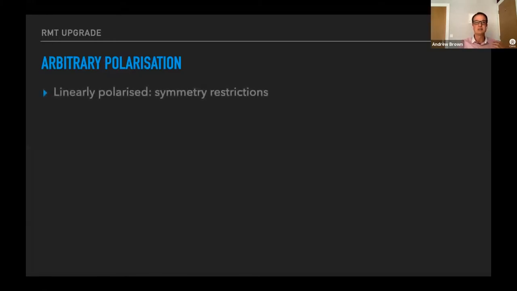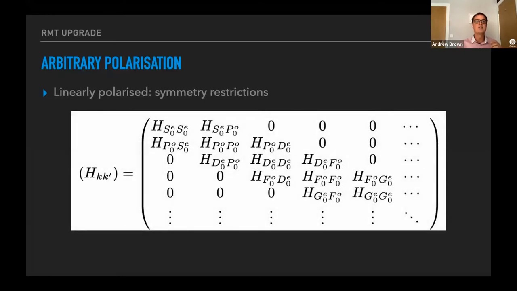And the reason for that is because it gives you an awful lot of symmetry restrictions and keeps your system very simple. So for instance, if you look at the Hamiltonian structure for when we're solving the Schrodinger equation, this is for the inner region Hamiltonian in the RMT method, what you can see is that we only have a single symmetry per angular momentum term that we include. That's because the magnetic quantum number is a conserved quantity, so we only have ML equals zero terms here. And also the coupling between all of these symmetries is very simple as well. Each symmetry is only coupled to its two neighbors, basically plus or minus one angular momenta as per dipole selection rules.